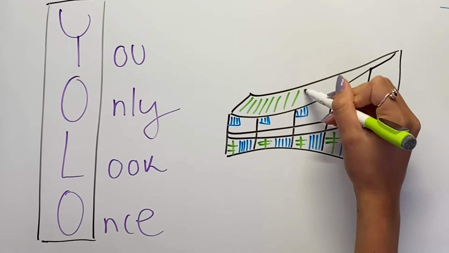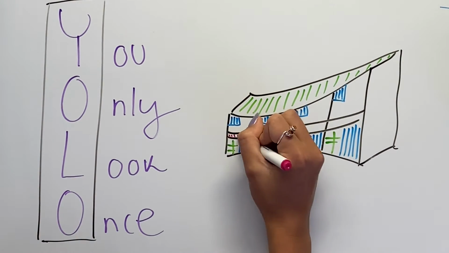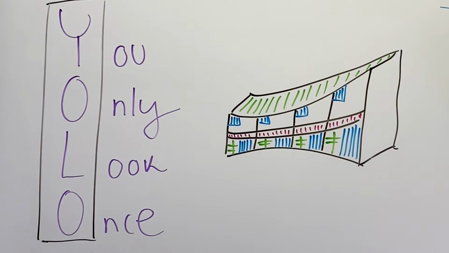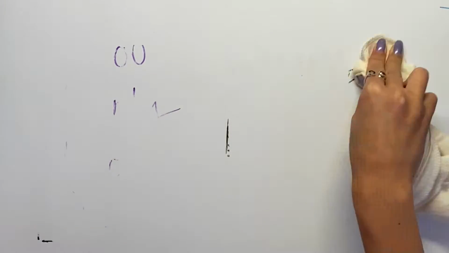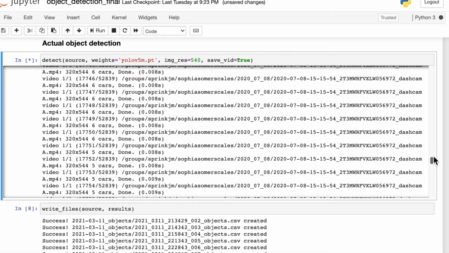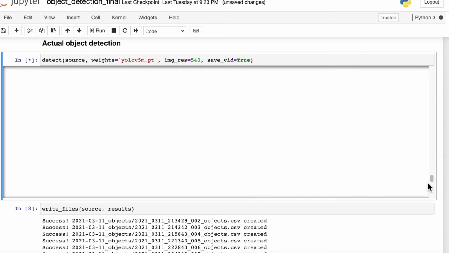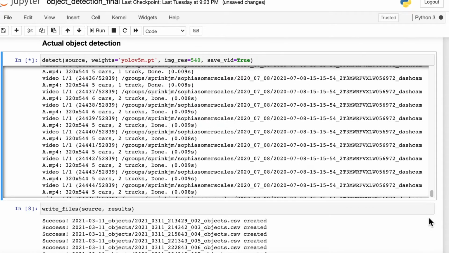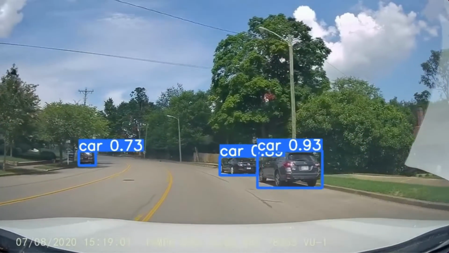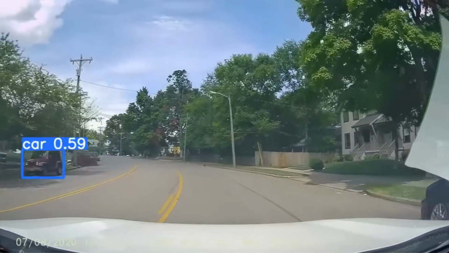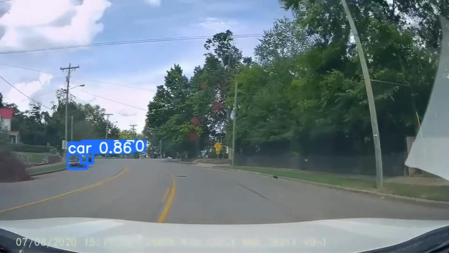Still, running YOLO v5 on all the drive videos would require a lot of computational power, so I used UA's HPC instead of my MacBook. On the HPC, the inference speed was about 8 milliseconds, several hundred times faster than my laptop. The end result looks something like this, along with a CSV file with all class predictions per frame to be stored in the database.